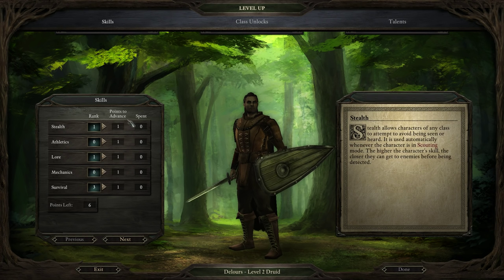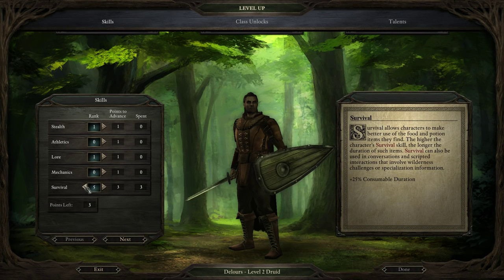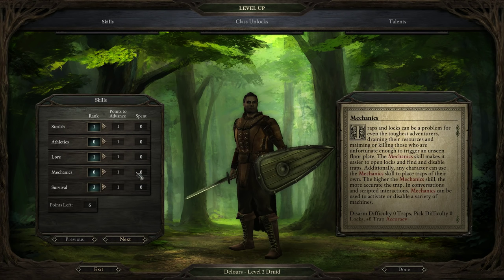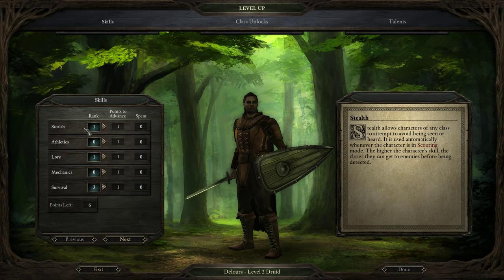Now, it is worth noting that right now it costs 1 point to advance, but every time you advance it, the cost to advance goes up. And this doesn't reset by level to level. So ultimately, you might end up spreading them out a little bit. I'm tempted to put some more points into stealth, just because we do a lot of stealthing.